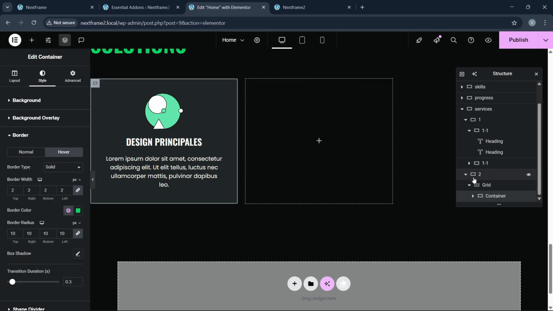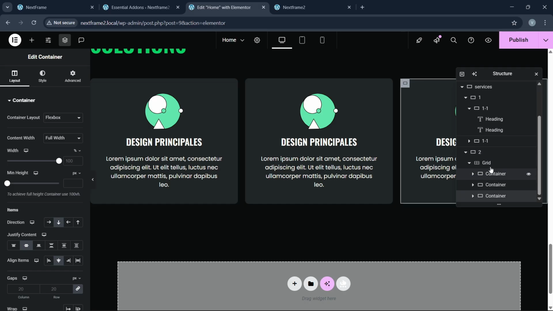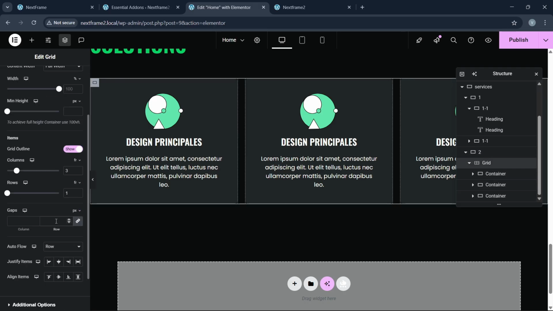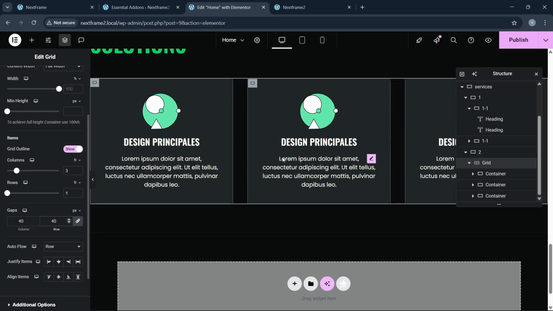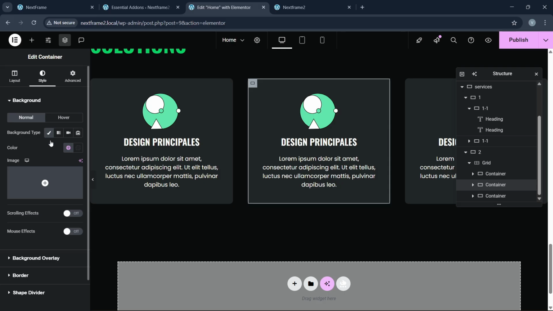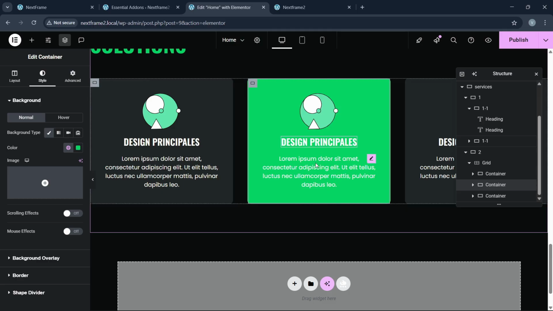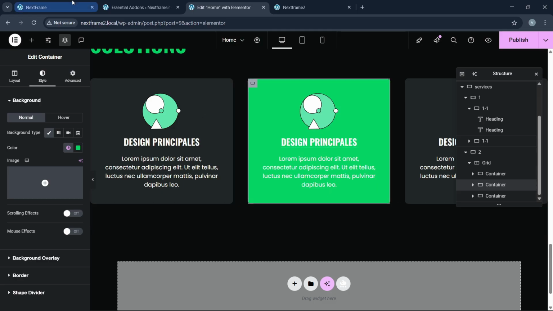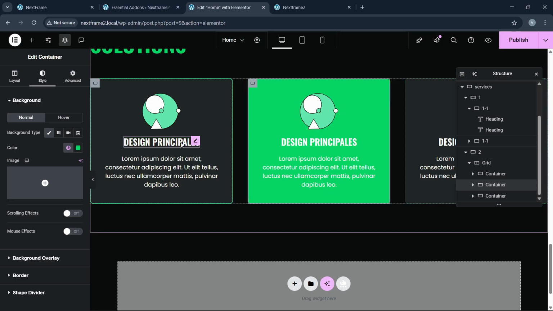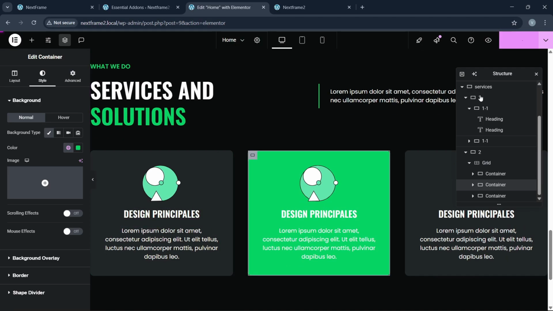Okay, like this, and here we can just duplicate it, and here we can put the 30, 40. And you can see that here we have everything white. We can just click on this and we can make everything white here. So you can see that we have the blackish color. So we can make this green first, then after that we can just go, and here you can see that everything is white. Okay, and here also we have the same. Okay, so you have to just upload all of this content, and this section is also ready.